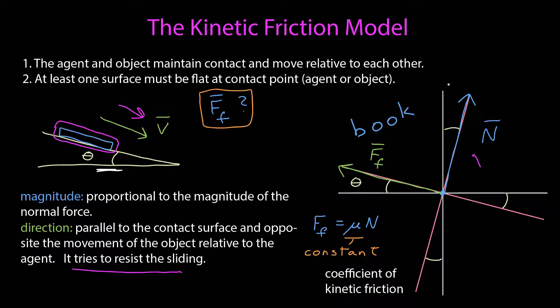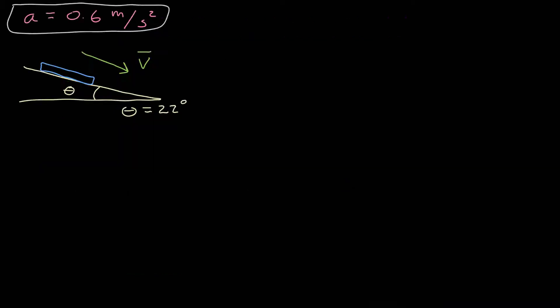As an example of how this works, let's calculate the coefficient of kinetic friction for the book sliding in the video. I did some measurements of the distance that the book slid down the shelf, as well as the timing from the video, and calculated that the acceleration was 0.6 meters per second squared. From one of the still pictures, I measured the angle at which it started sliding to be about 22 degrees.